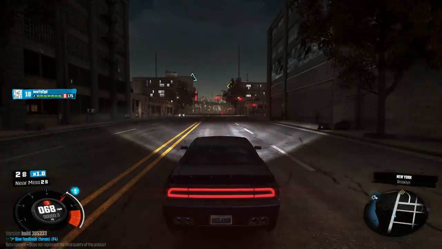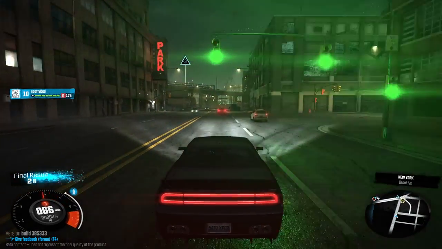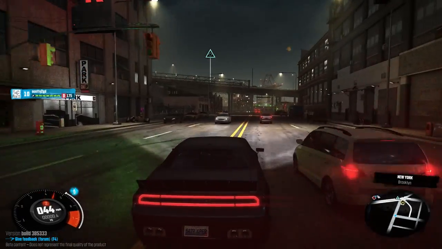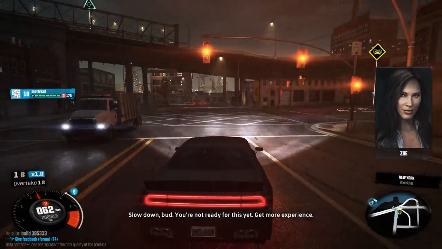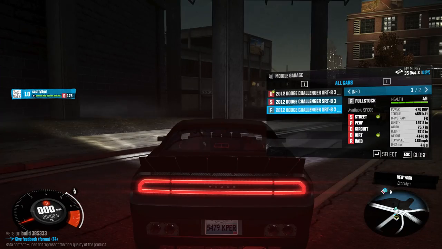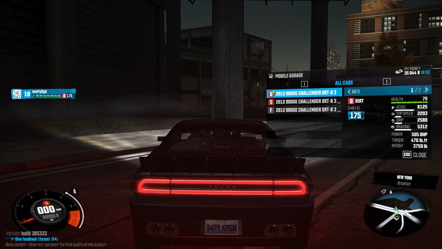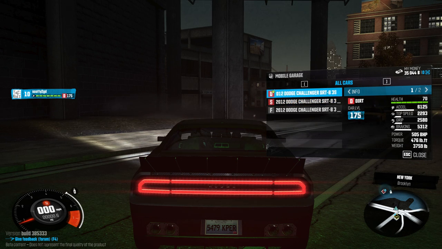So the dirt car also has a little bit more strength, so it's got slightly more bars. It's gonna take more knocks, which is actually pretty nice. Actually, the PvP is just here. Slow down, bud. Oh, you're not ready for this yet. Get more experience. Right, so my dirt spec actually has 175 level, and my street one has 162, so it's slightly better. Your health there is 70, acceleration on the street is slightly more, top speed is a lot more on street as well. So you can see all these comparisons.